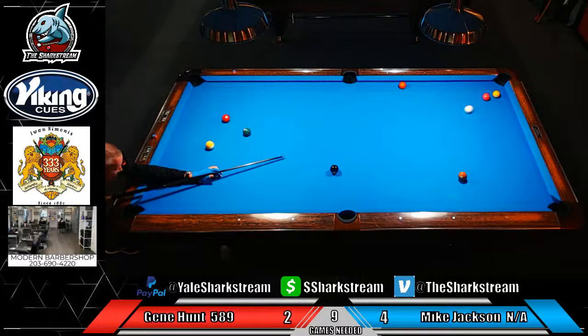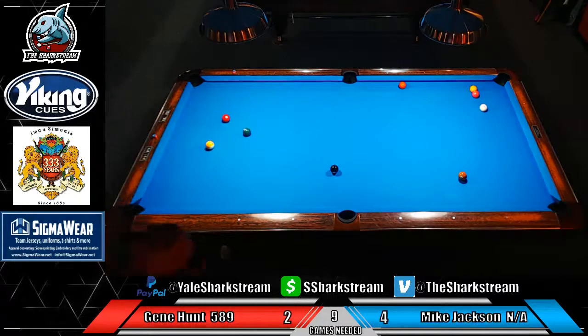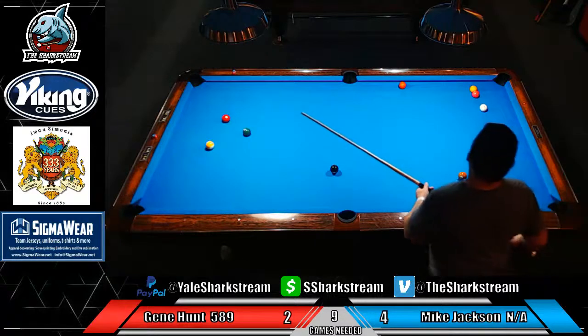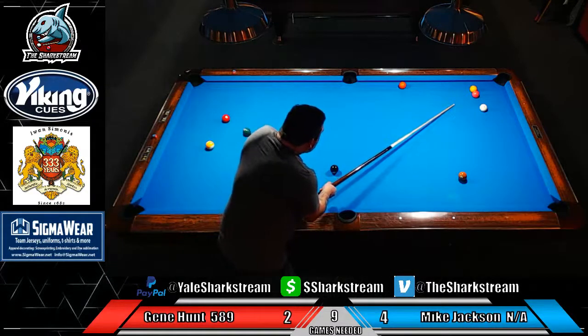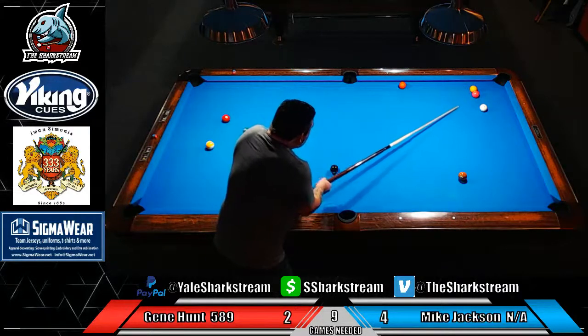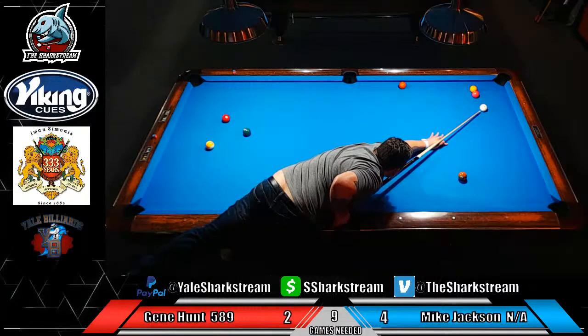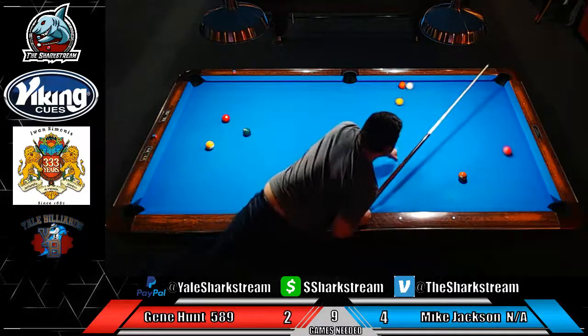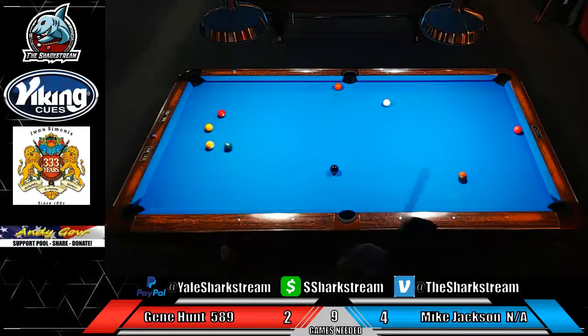All right, looks like he's playing a safe here. He tried to just do exactly what he did. Nice shot. Perfect. Mike Jackson's going to have to try to kick it at least one, maybe two rails. What he's looking at here is where the one ball is going to go, and try to leave the cue ball in the same spot. So it stays right there, and everything goes wild. That almost worked. Not a bad leave. You get a shot at the one, but a very difficult shot.